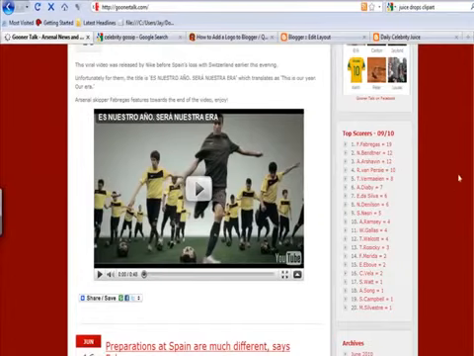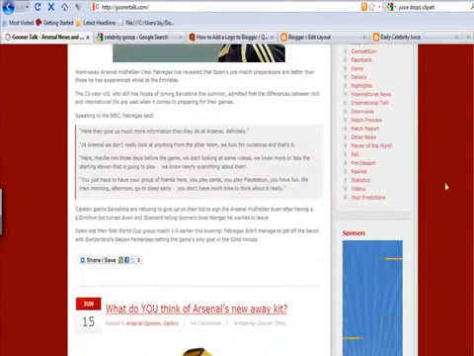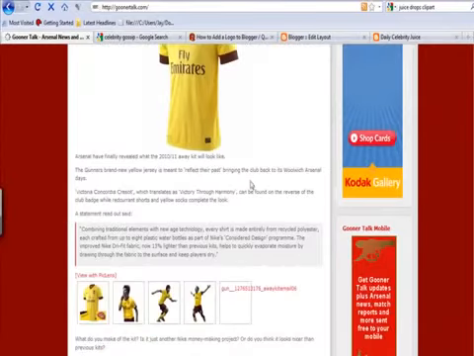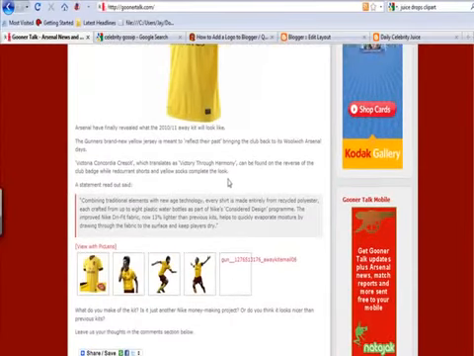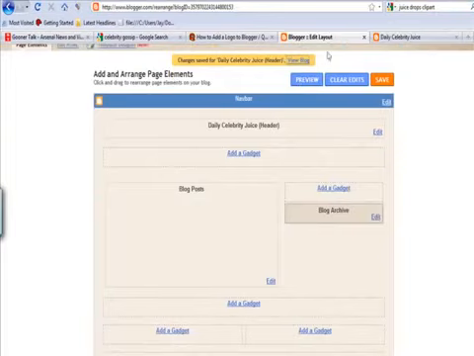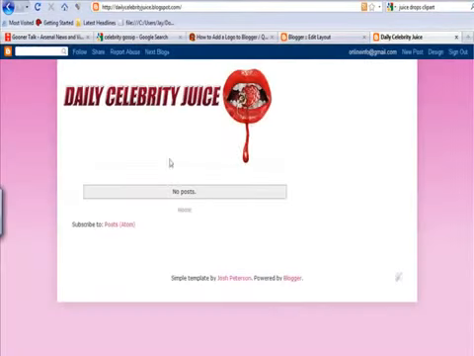And there are things being updated on this constantly, and this is one of the things that you might want to do. You might want to add comments about apparel. You may want to add comments about what's going on in the industry. So if we go back to our celebrity blog here, you can just visualize this being filled up with stuff about, I don't know, Angelina Jolie and things like that. And go to Perez Hilton's site to get examples for that. But it's not much more that you have to add once you put that stuff in there.